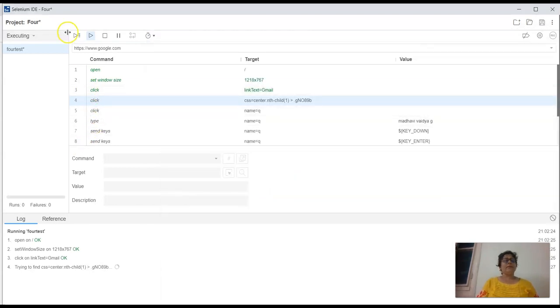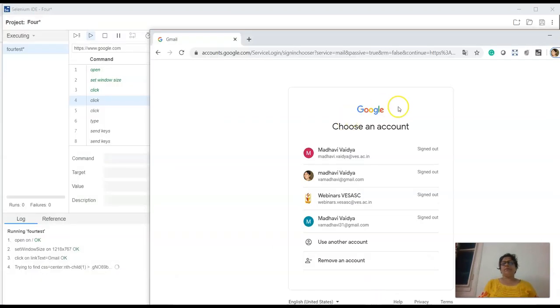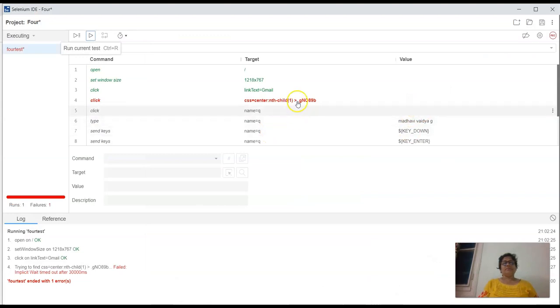test and then I'll try to run it. Yeah, it's running it for me. See, and now here it gave an error when I clicked on that Gmail and I didn't click on my Gmail ID or something like that. It gave me an error. You can see here the first test ran properly, the second one, the third one, the fourth one failed. So in this manner it gives you pass or fail. This particular command was correctly run, executed, but the fourth one didn't, it stopped.